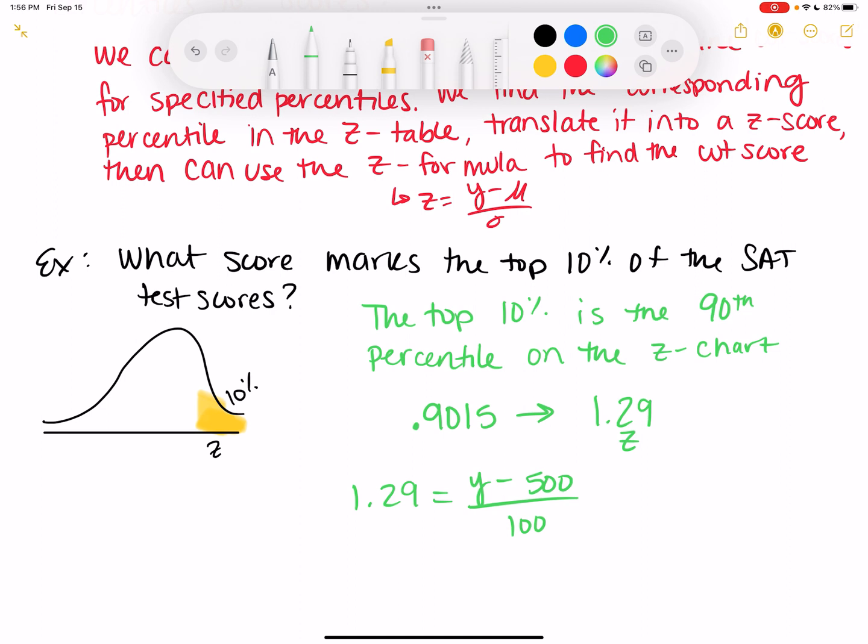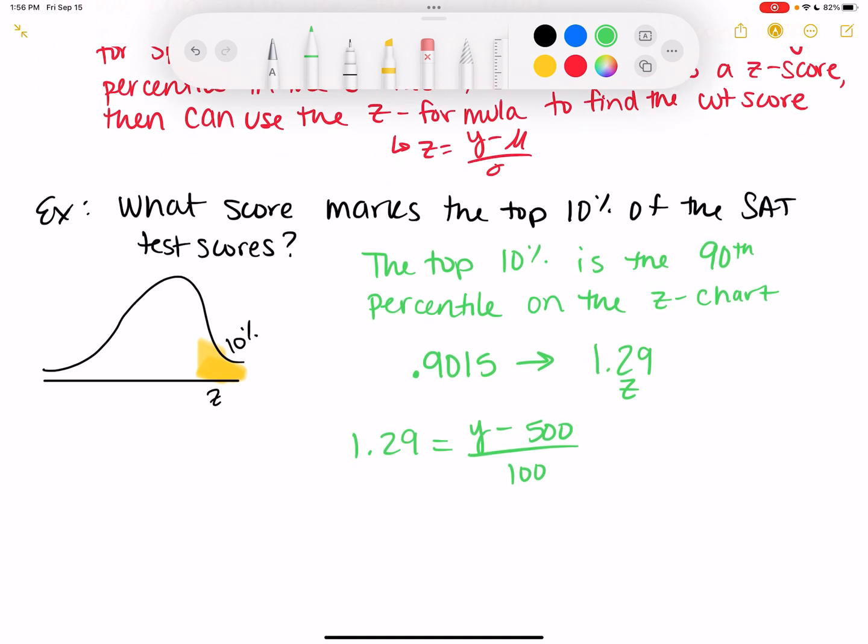And I would say when you're doing these problems, always show me what percentile number you end up using, because if you hypothetically used the wrong one, then I can at least say, okay, they just used the wrong one, but they had the process right. Because otherwise I'm going to be like, where did they pull this number from? Like, where did they get 1.30 instead of 1.29? Like, why did they get that, you know?